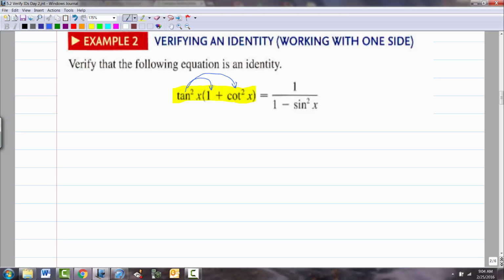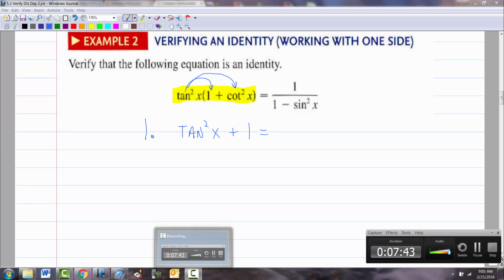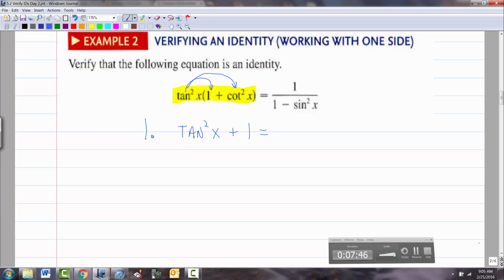Because tangent squared times cotangent squared is what? 1. So this is tangent squared x, and I do appreciate that you wrote this as 1, knowing tangent squared times cotangent squared equals 1. And if you want to put that as your step 1 of work, go ahead. Don't need it as long as you put that equal sign. Student just asked, isn't 1 plus cotangent squared cosecant squared? Yes, that would have been a different path. All right? So there are options.